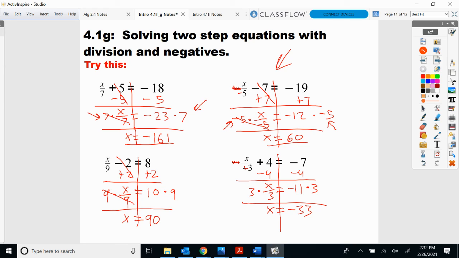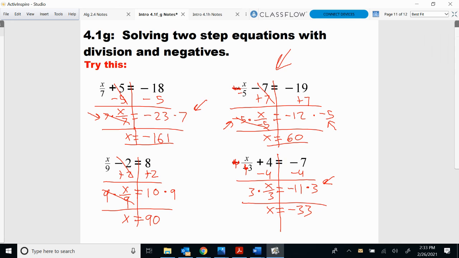All right, in this last one here, take a look. We got a minus and a negative, so we can turn them both into plus, and it would make that positive. So then what we do is we subtract 4. We'd end up with -11 down here. Then we're just going to multiply. Now take a look, it's positive now because of this situation here. We could get rid of those. All right, so we're multiplying by +3, and we end up with x is equal to -33. Okay, so there's doing the same thing we were just doing, just a mix of some negatives throughout our problems there. Okay, I hope those worked out for you guys.